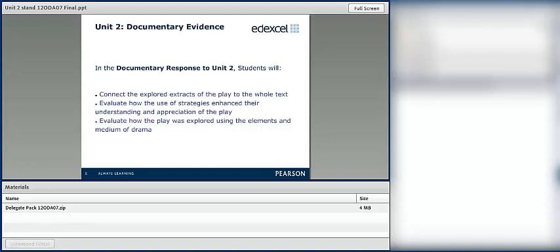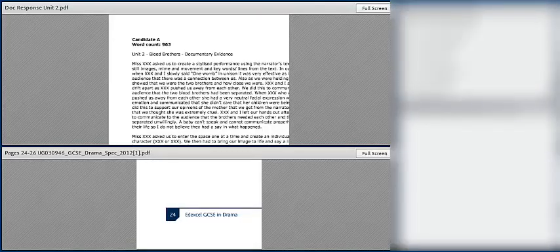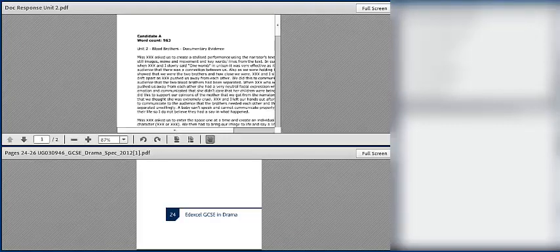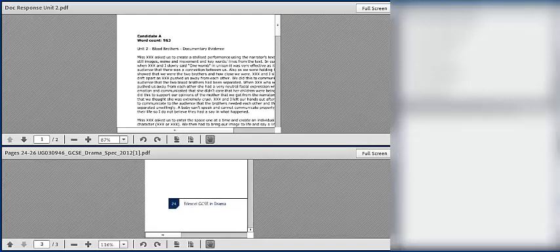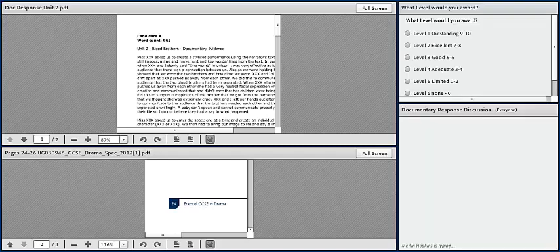And what we're going to do is have a look at the documentary response itself now. You've obviously got 5 candidates in the full pack, but we're only going to look at candidate A. So just as we dipped into a bit of moderation by looking at part of the record of work, we're going to dip in by having a look at candidate A's response. And you're going to have the opportunity to vote on which level you would award. Now, it's totally anonymous, the poll, so you can just take a leap of faith and mark it as you would mark it were you the teacher, assessor, or the moderator.